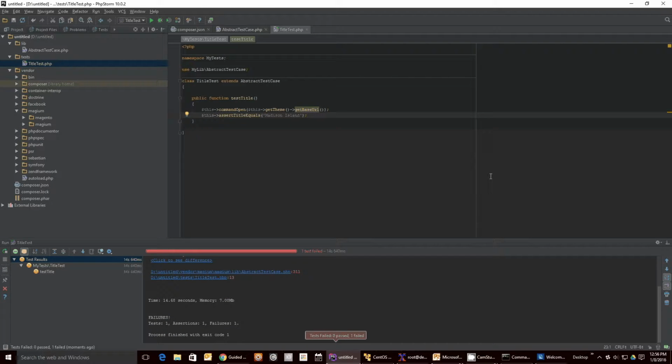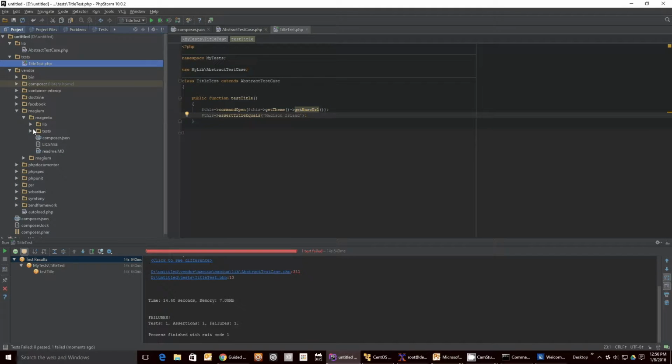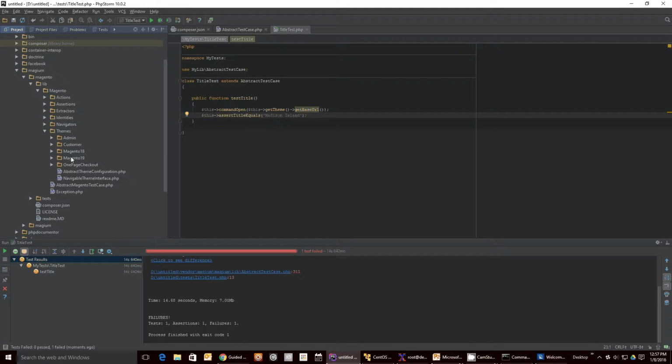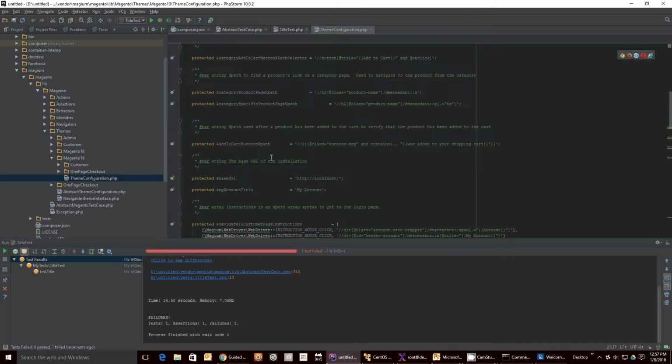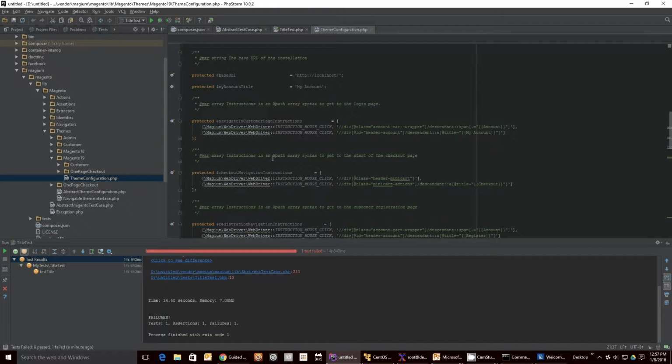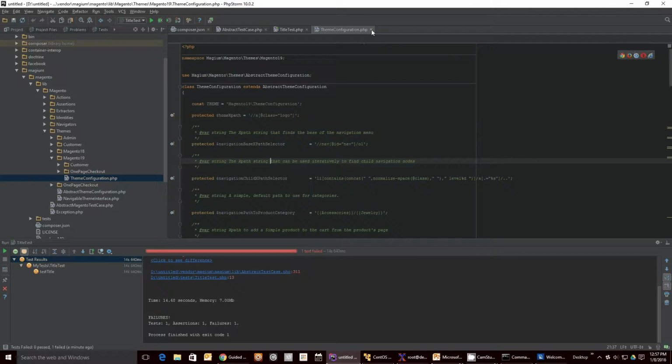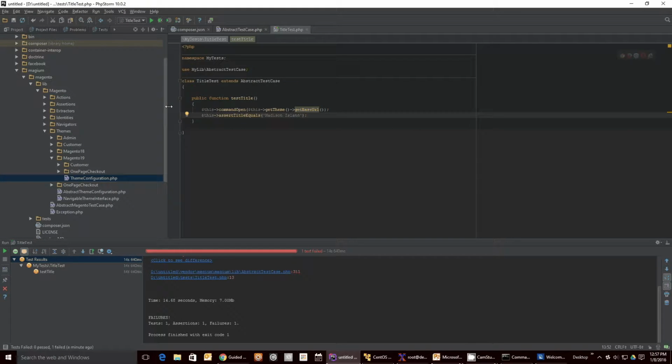So what we need to do is we need to create a new configuration file for our theme class. Now it gets a little bit tricky here, but let's take a look at some of the theme options that we have. We go into Magium Magento, lib, themes. You'll see that we have Magento 1.9 and 1.8 available here. We have a class here called theme configuration. This theme configuration file, if we take a look at it, has a lot of different XPath and a lot of different settings that can be modified through the use of the configurable functionality.